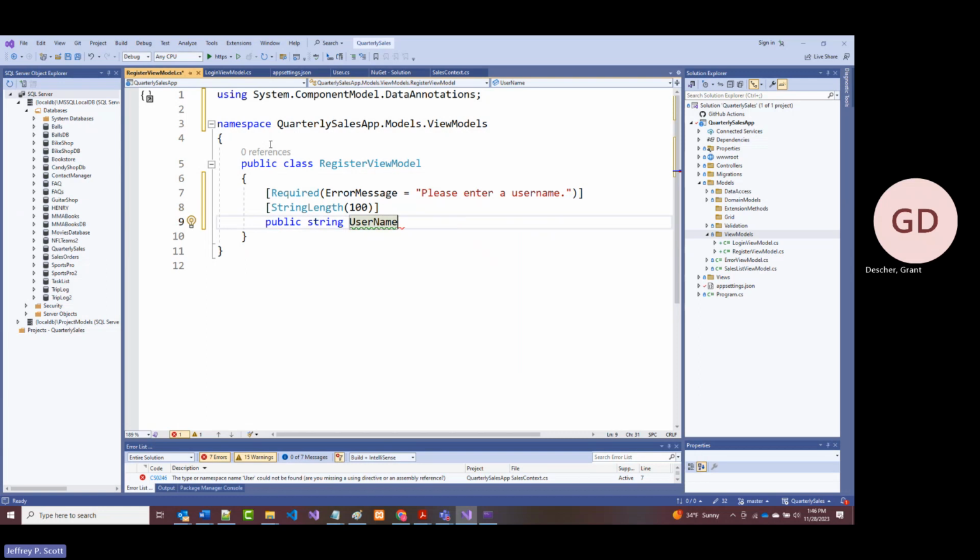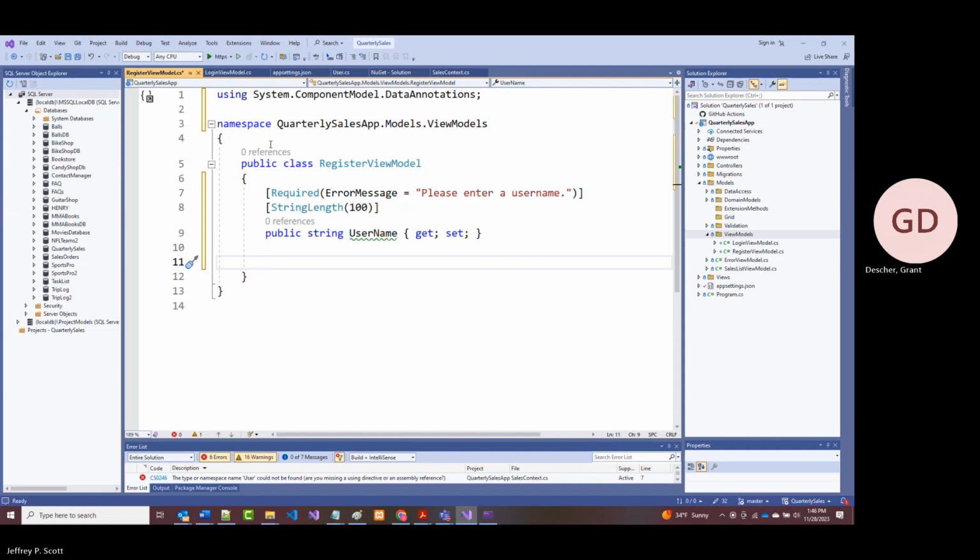Probably could have just copied this in from the last one because we're going to have a password after that. But we'll also need, this will be the only time when you register that you'll need a confirm password. So I'll copy this.